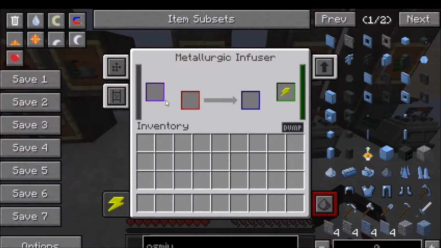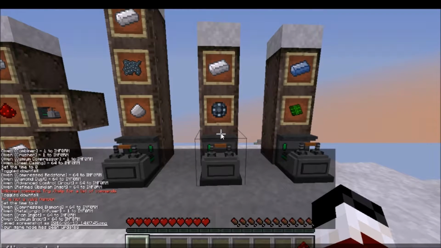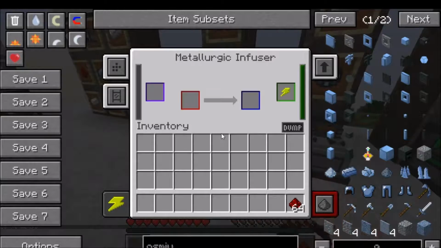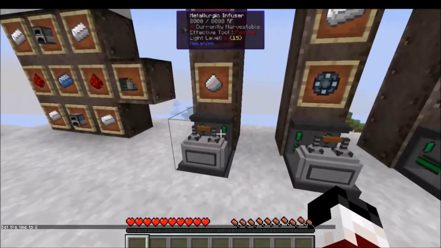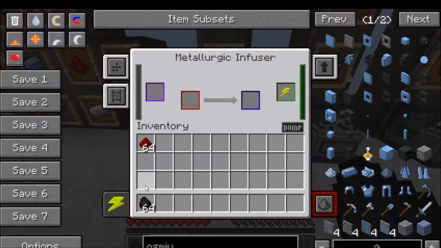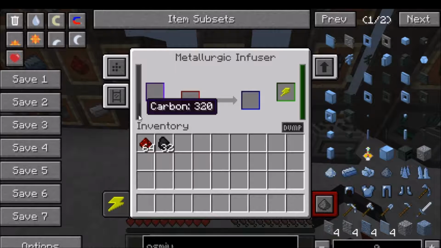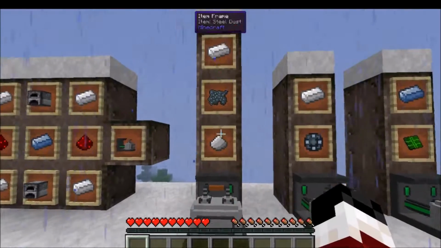Now with the metallurgic infuser, you have this little slot right here. And let me show you what that does. Here, let me make it day. Okay, so in this slot, you can either put redstone or coal or a variety of other things, but basically you're going to want to start off with redstone or coal, and we're going to put coal in here. So you put a bunch of coal in here, it sucks it up, and 1 coal will give you 10 carbon here.